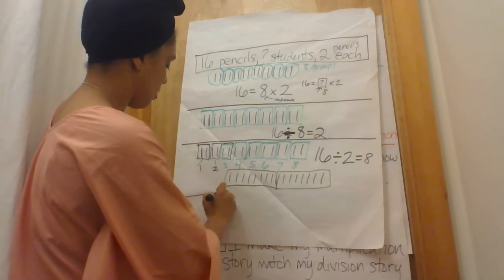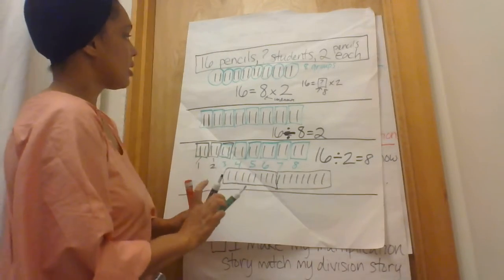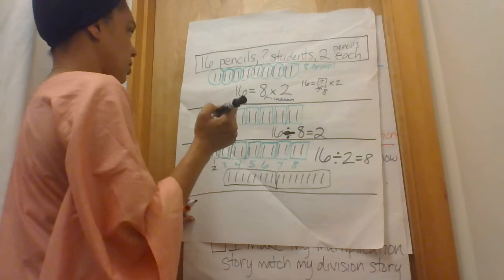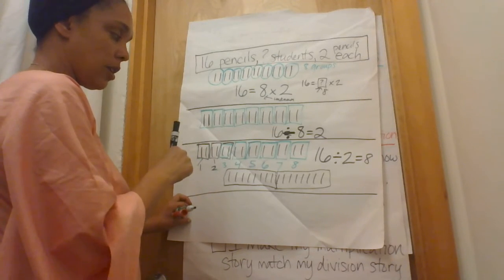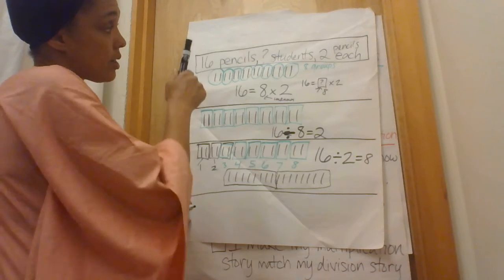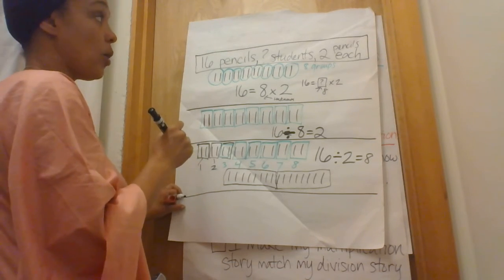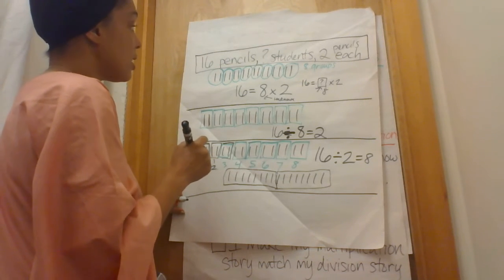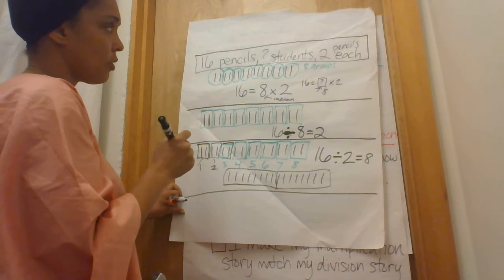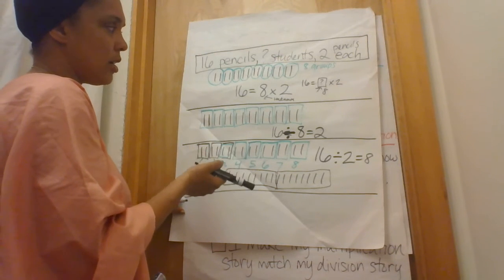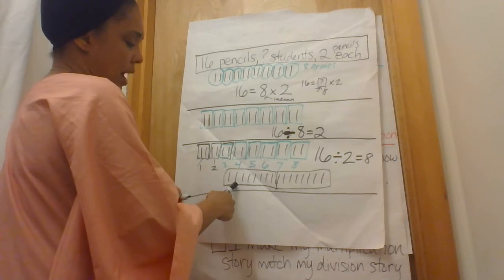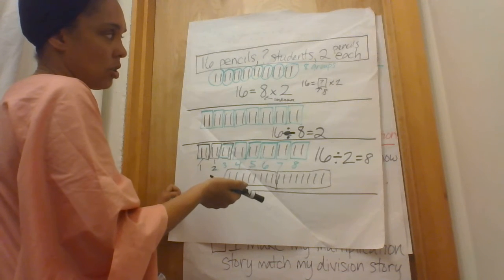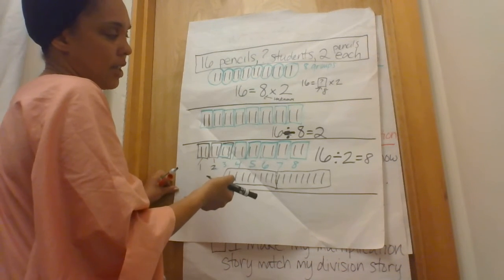So there's different ways to represent this, different ways to write our equations. And so let's try one more way to draw this out, to represent our visual, as well as another way to write an equation, right? So let's go ahead and write this out. If we're trying to figure out what is the unknown, and we know that we have 16 pencils, and we know that 2 students need each, what is another way that we could write this out, right?